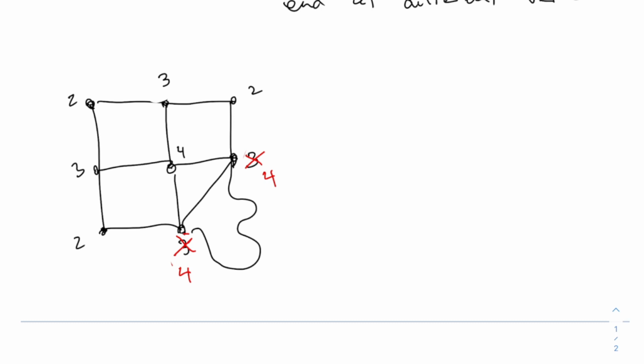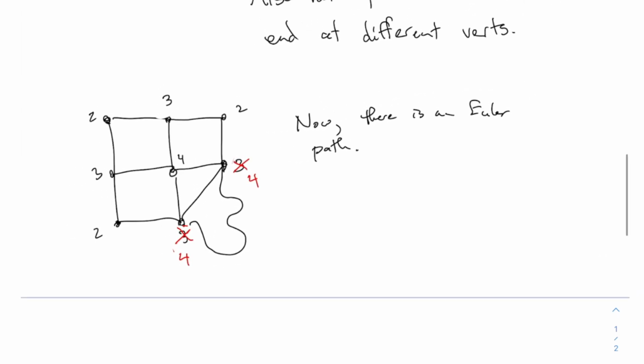So now there is an Euler path, right? You can do this now starting at one vertex, covering every road, and then finishing at another vertex. Can we just try and draw that in? Now, I usually draw mine in red so that's easy to see, but I know you all probably don't have reds when you're doing this. I'm going to try and draw it in.